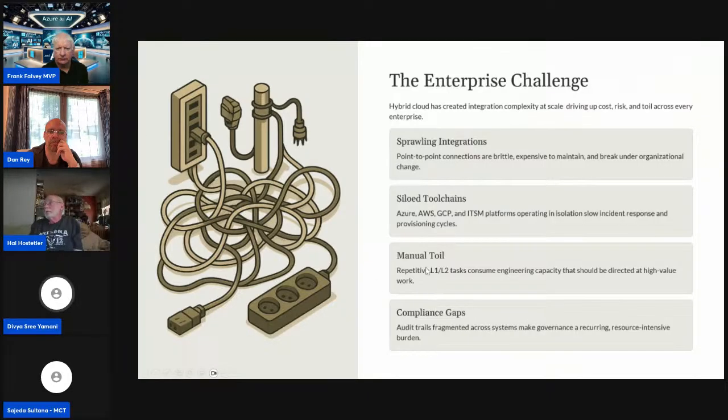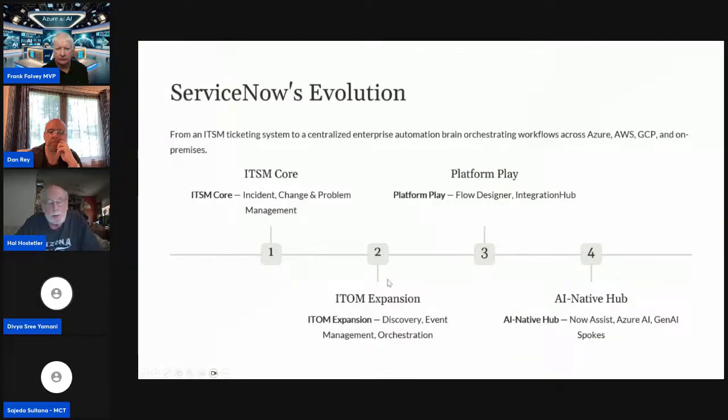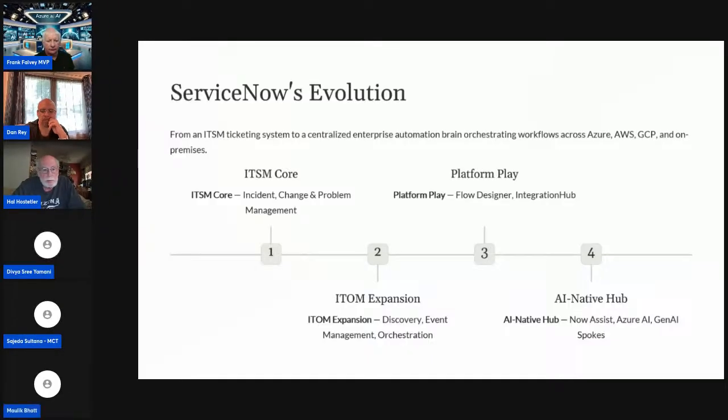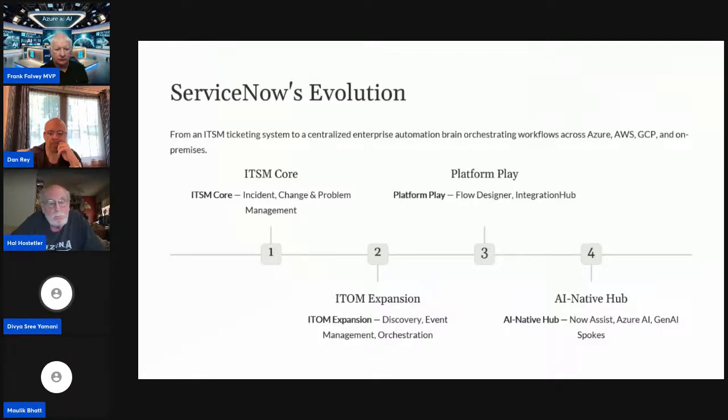So yeah, these are a few of the challenges, and we'll see how things made a difference over time. So now, if we see ServiceNow's evolution, it's very important to understand because it reflects a broader shift happening across enterprise IT. It's not just that ServiceNow has evolved, but how the entire IT environment is right now.